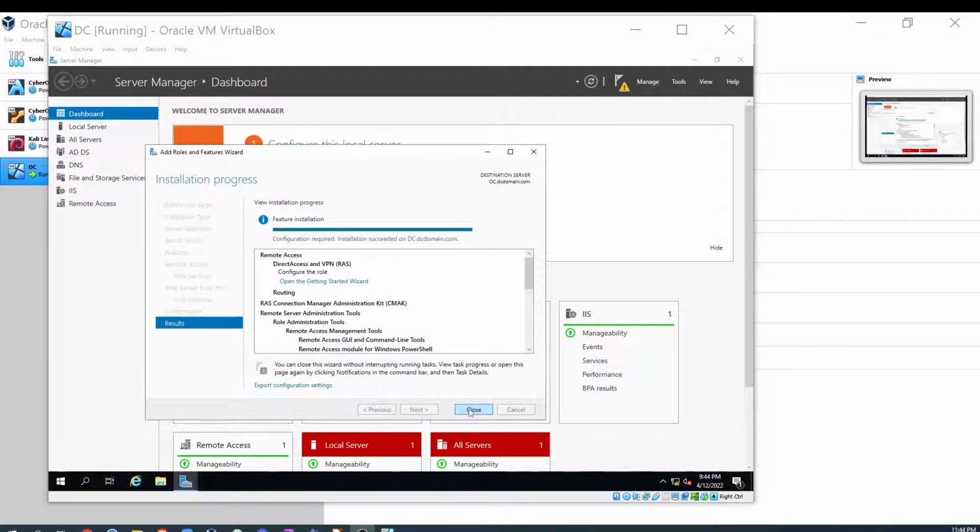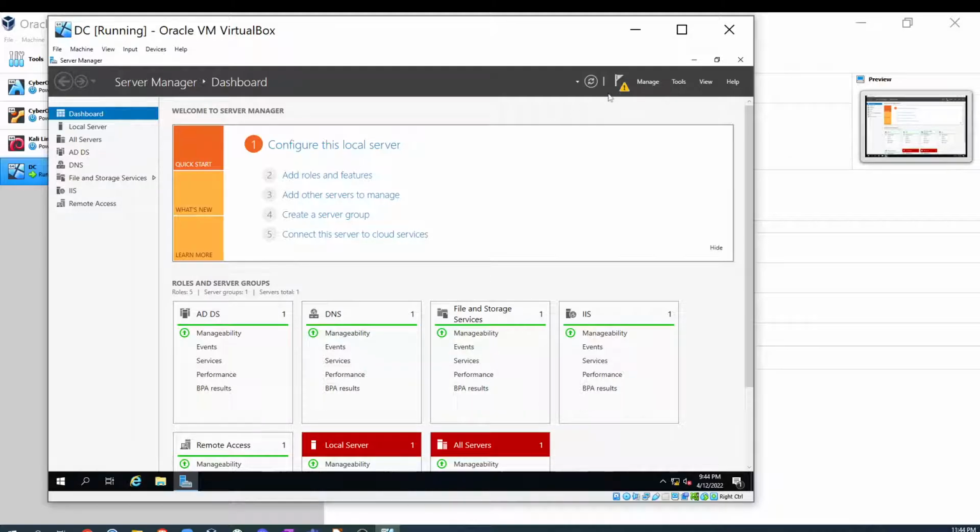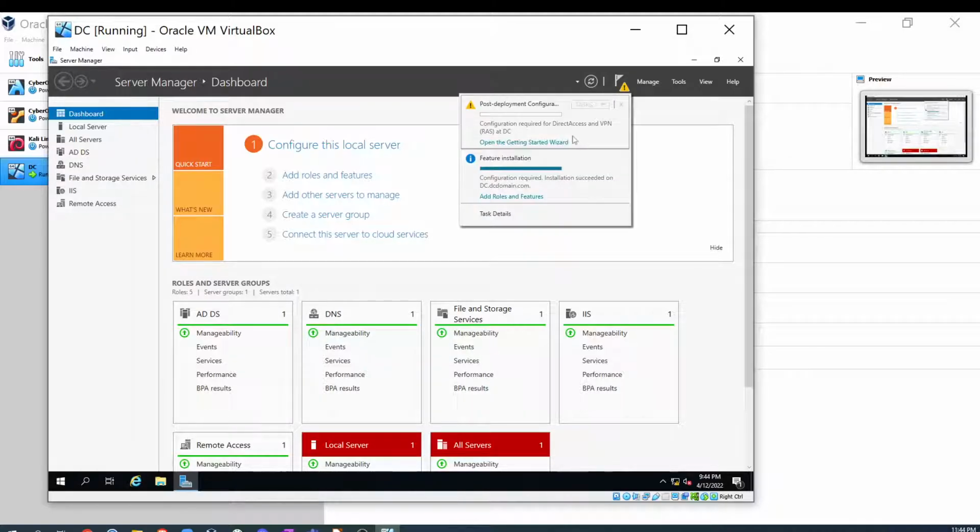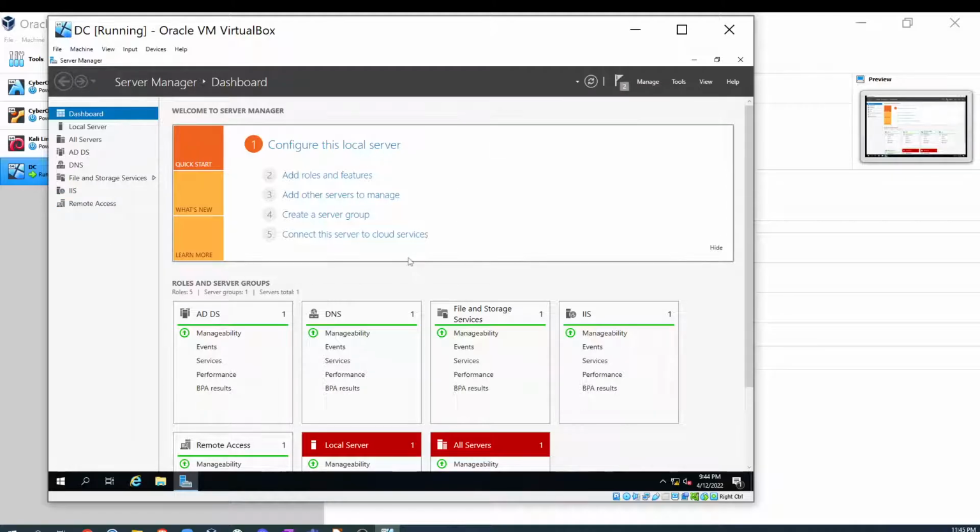Once it's finished installation, we can close it and we get another flag in here which tells us to open and get started with configuring our remote access services at this particular domain controller. So click on open.